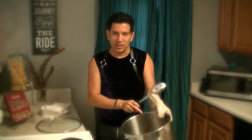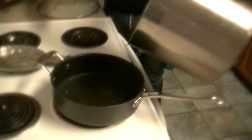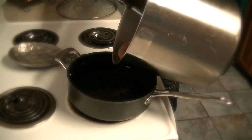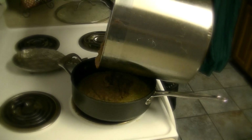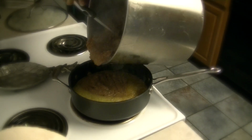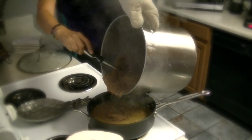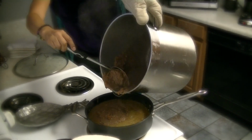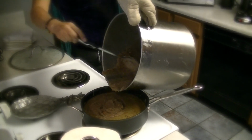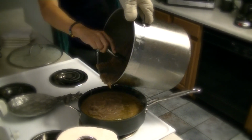So our pan is really hot now, so now we're going to go ahead and pour the beans. Now I'm going to try to get close to it and at the same time keep you guys safe with the camera. I'm sure you can tell the oil is hot. Don't get too close to it. Keep your distance, because that oil does get pretty hot. As soon as you get all the beans in there, right away start stirring them because they will act up.